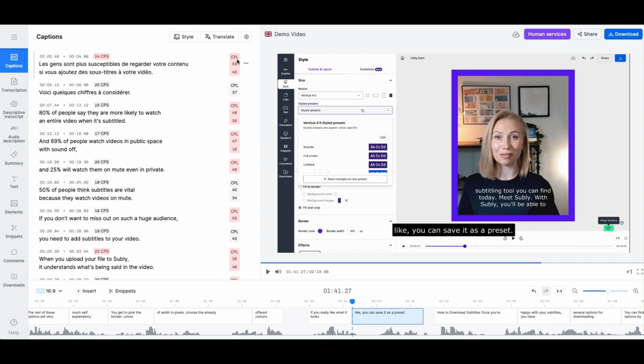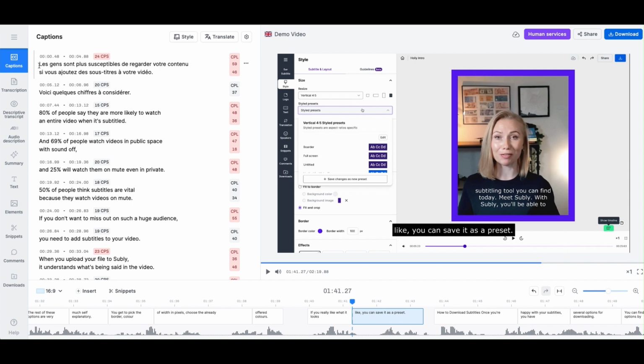Down this side is CPL. So this is telling you how many characters you've got per line. There are guidelines out there for keeping these shorter than this, so this is just here for you to keep it at front of mind. Again, these are an advisory, not listed in the WCAG, but might be something you want to focus on.